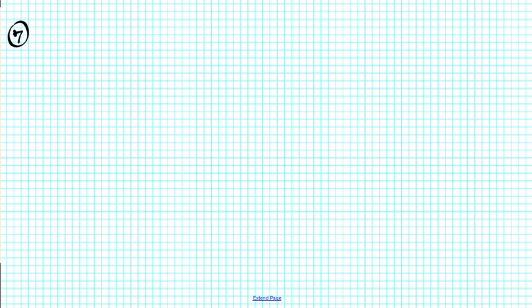Question 7, we want to show that cosecant square x is equal to cotangent square x plus 1. All right, so let's try this one out. So this side right here, let me express this in the parent functions. I know that cosecant x is 1 over sine x, right? And I also know that cotangent x is the reciprocal of tan, which is cosine x over sine x.